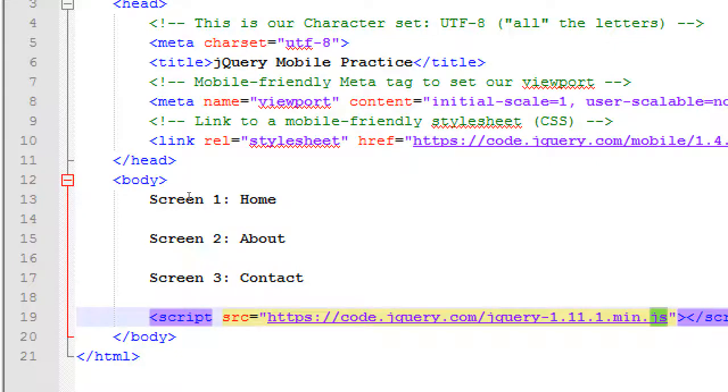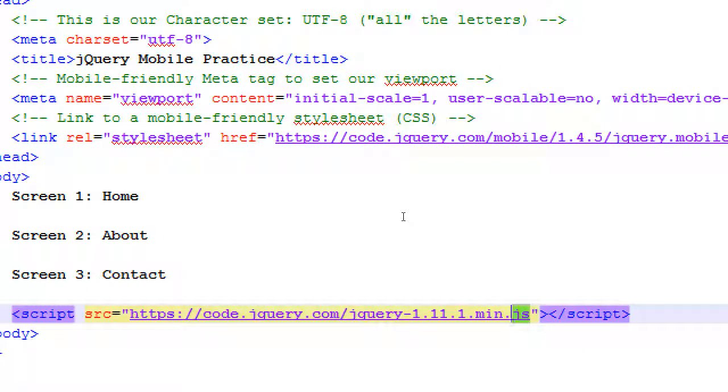https://code.jquery.com/jquery-1.11.1.min.js. That is a JS, JavaScript. Up here, we connected to a CSS file. You can follow that link if you're curious, and you'll see thousands of lines of code that are shortcuts for us to write advanced CSS. This link here, you can also follow and see thousands of lines of code already written for us that we can use as shortcuts to make our project. So we're going to connect to a JavaScript file on the internet, jquery.com, jquery version 1.11.1.min.js.